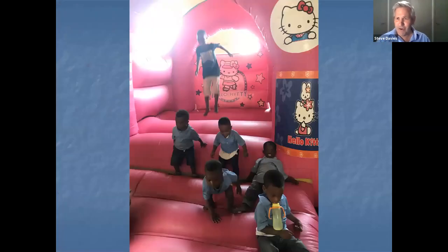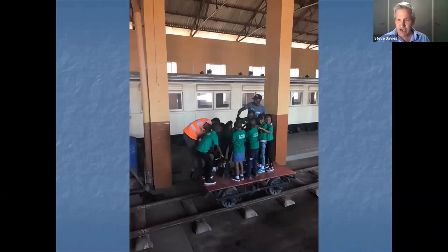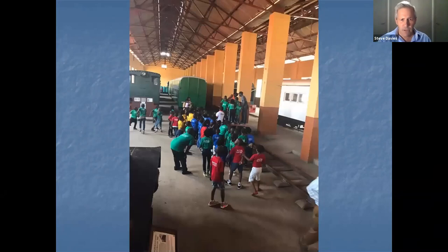I can't remember where we got this from, but Helen could remind me, but we stuffed that into a container once, and it's very popular with the kids, as you can imagine, because there aren't many bouncy castles in Sierra Leone. We laid a special piece of track, and so we've now got our own dedicated pump trolley ride. And this is a big hit, actually. Again, I'm sure it doesn't need regulating. You don't need rules on how to use it. And guess what? No one's been hurt. But it's great fun, and it helps to bring a degree of movement to the event.